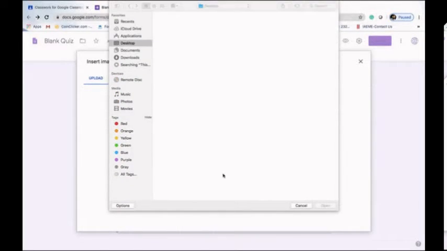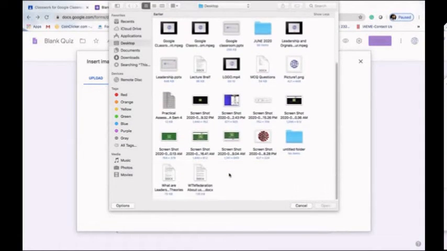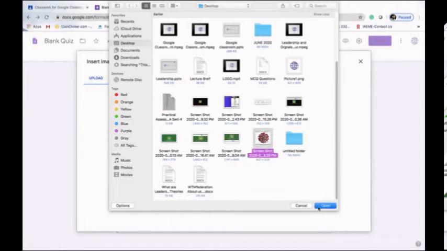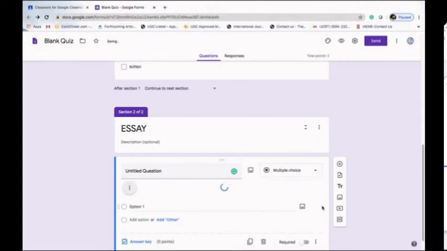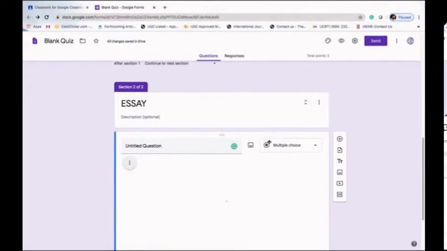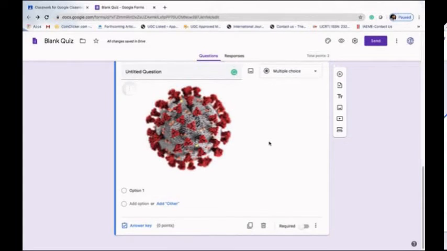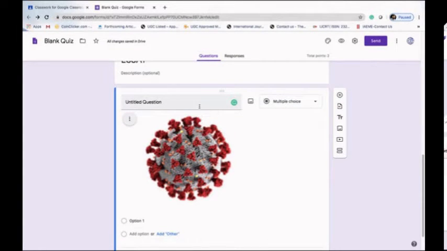I'll click on browse. It will direct me to my desktop and I'll select the image and upload it. And the image is now uploaded. Now I want to ask the student, tell me something about this image.